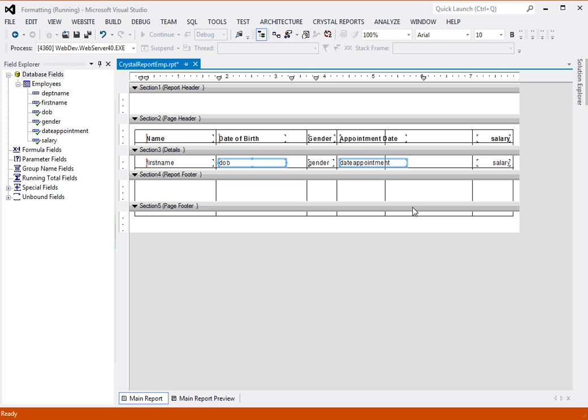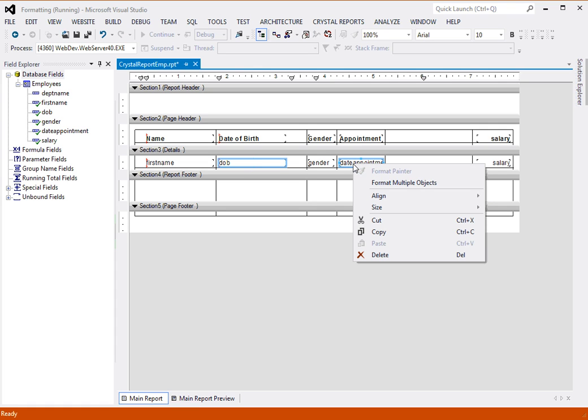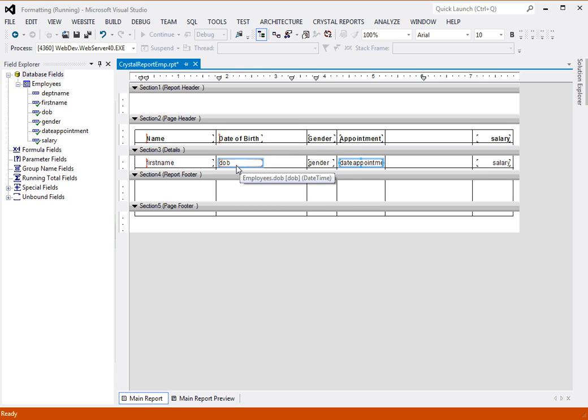Or I'm sorry, I have just done this the other way around, so just Control Z, and I was supposed to select date of birth first and then the actual width column, right click and size same width. You see the date of birth column width is now equal to date of appointment.